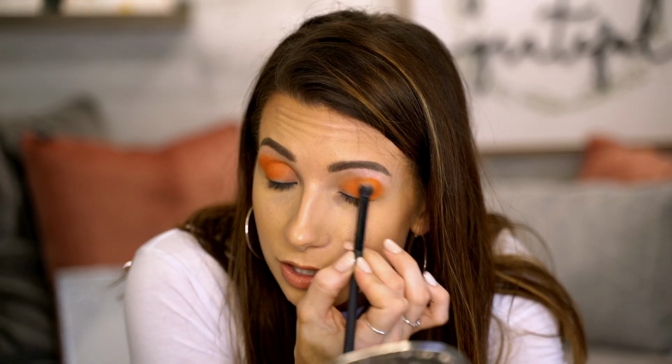Because one thing about bright colors is if you do it and it's not applied well, like if it's choppy and patchy or just uneven, it just doesn't look good. Like if you're gonna go bright, it needs to be really clean and sharp or really blown out and blended, or else it's just not gonna look good.